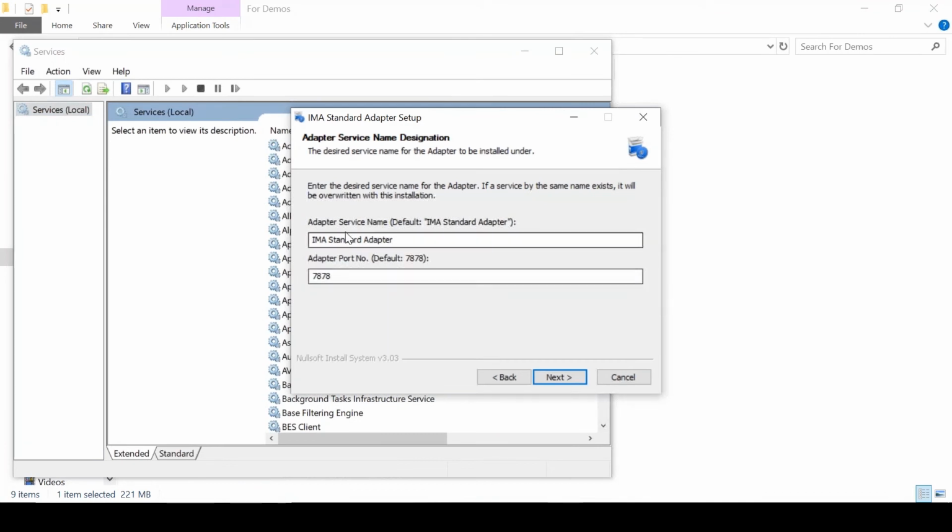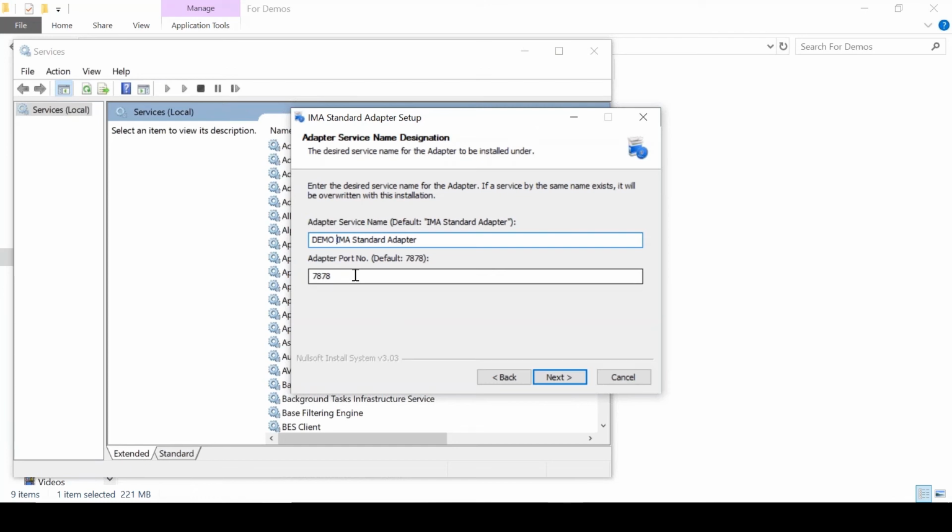So the way to do that, again, just like you need to install each adapter into its own unique drive, you do need to give each one their own unique name. If everything is the same name, they will just overlap each other and you will not be getting any data. The other thing you have to do is give it its own unique adapter port.